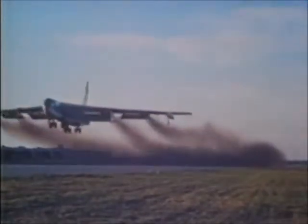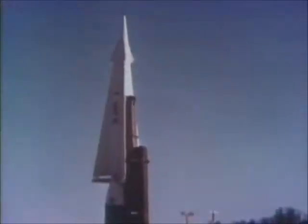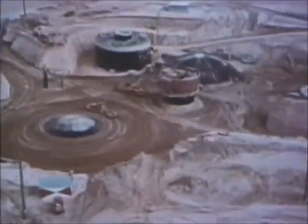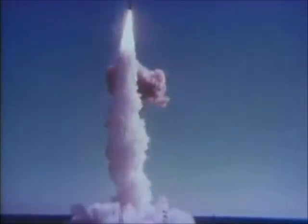But just as jets replaced piston engines, so the B-52 and its high-flying Soviet counterparts were superseded by an efficient and very deadly new technology that was born in Nazi Germany. By the early 1960s, ground-to-air missiles had been perfected by the U.S. and the Soviets, to the point where massive nuclear bombardment by aircraft would be difficult to achieve. The emphasis had shifted to another form of delivery: intercontinental ballistic missiles. Years of development had produced the Polaris and Minuteman missiles, which meant that manned flights over enemy airspace were no longer necessary to wage full-scale nuclear war.